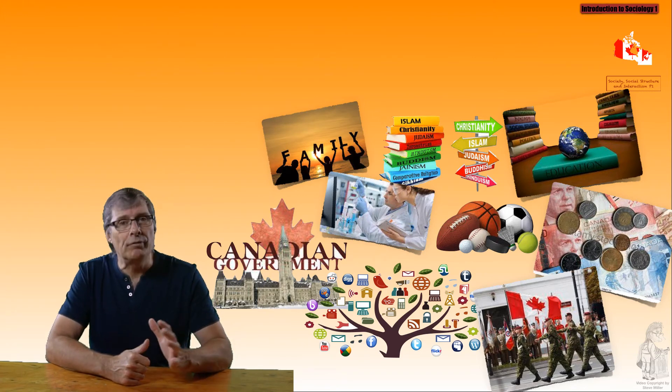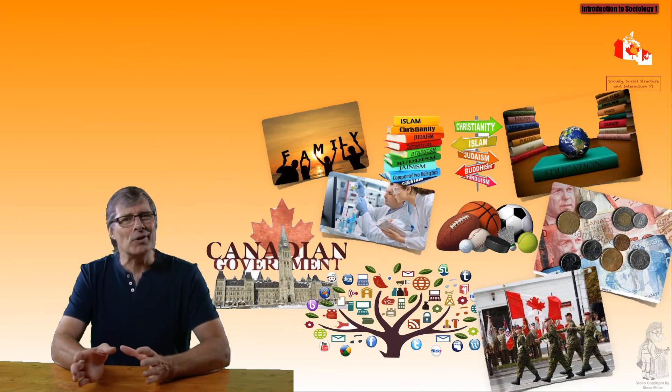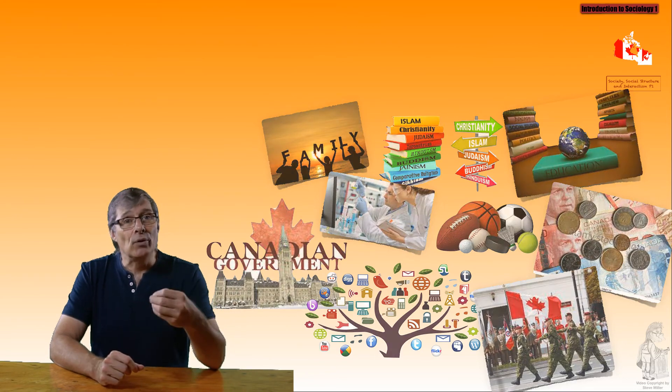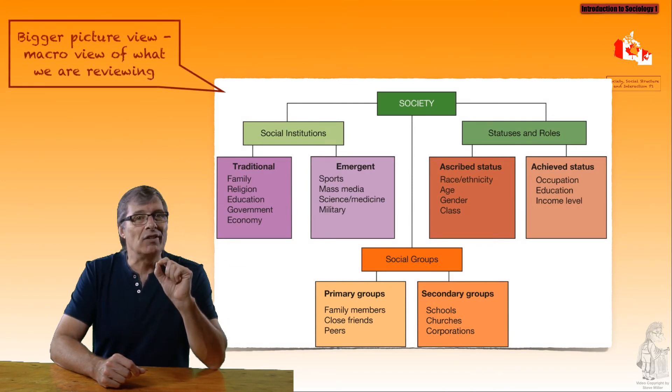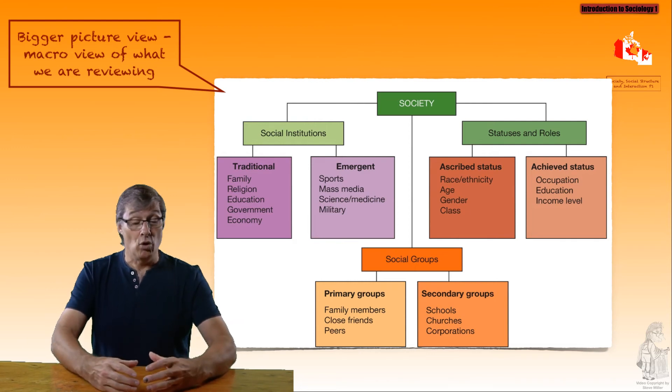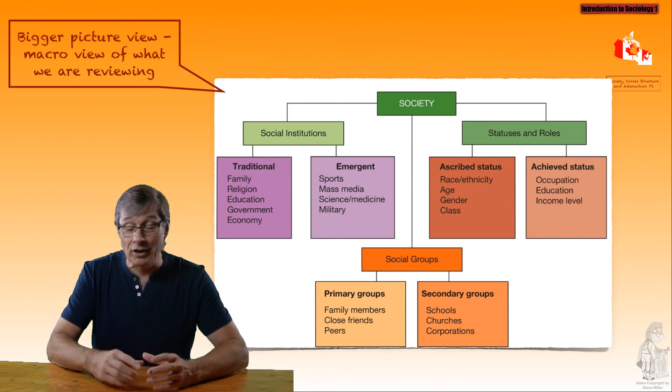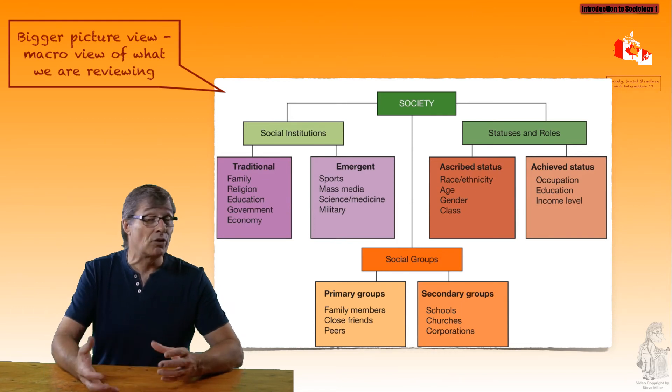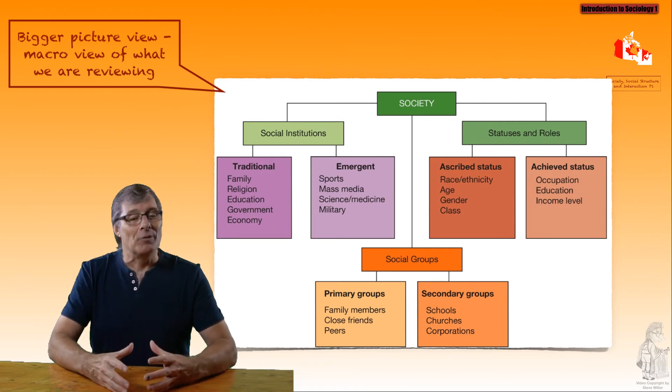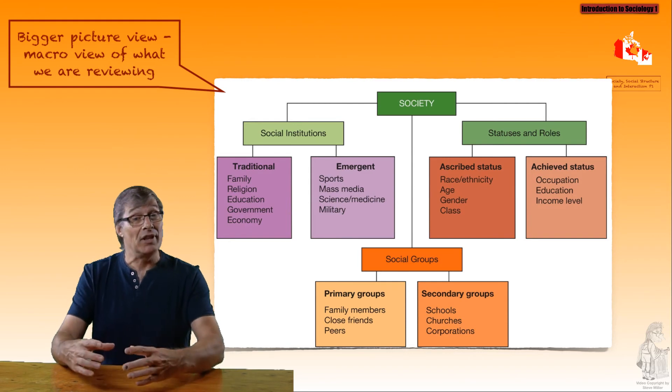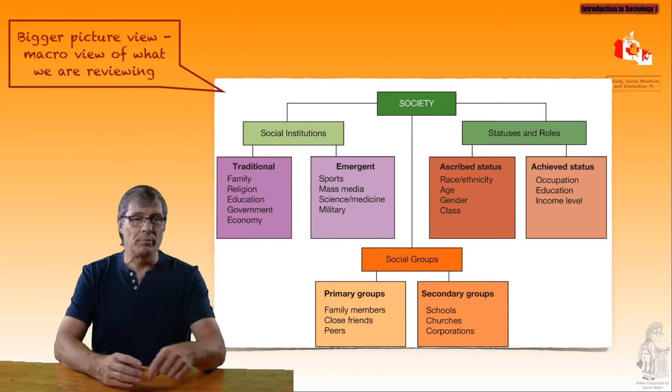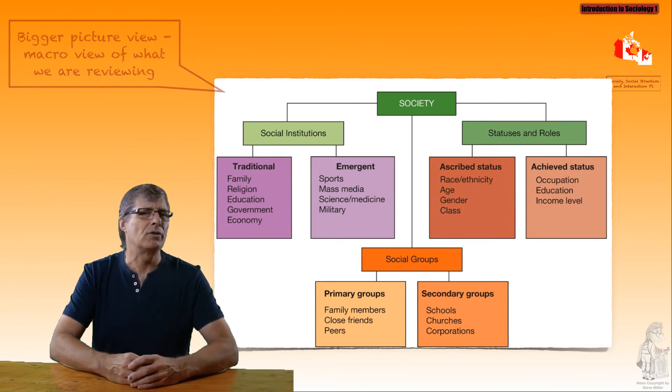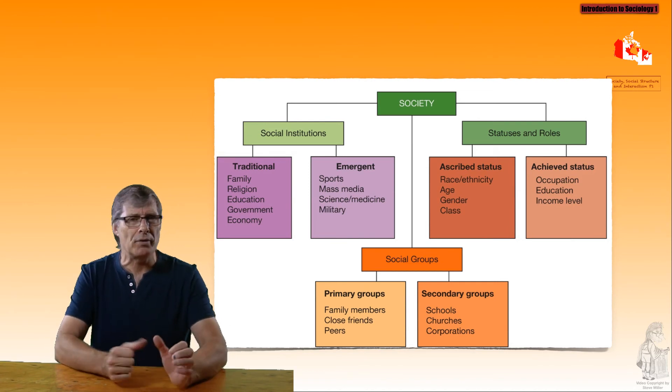Aren't social institutions just another group? Well, a group is composed of specific identifiable people, whereas institutions are a standardized way of doing something. There are people who are in those institutions, but those institutions aren't dependent on any one individual. In politics, we have elections and that's a way of changing the people, but the institution of economy and politics remains. Families have different people with different forms of family, but we still have an institution of family.